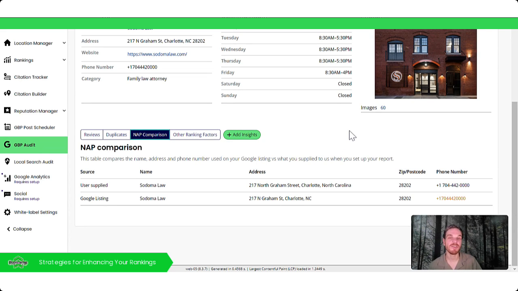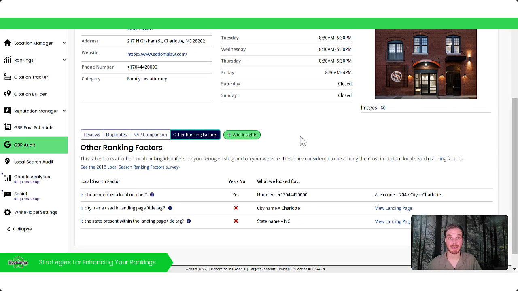So we can highlight any discrepancies we might want to go ahead and amend. Just to note here, Google is intuitive enough to recognize formatting in the address and phone numbers. For example, street and ST, Google understands they're the same thing. Same with country code formatting for the phone number. Essentially, if we can drop both addresses into Google Maps and get a pin at the same place, or we can ring through both phone numbers and get through to the same line, please rest assured Google will understand they're the same.